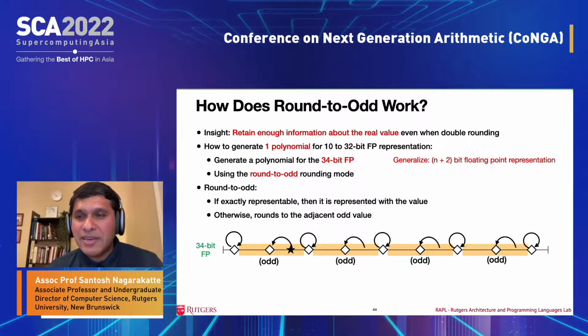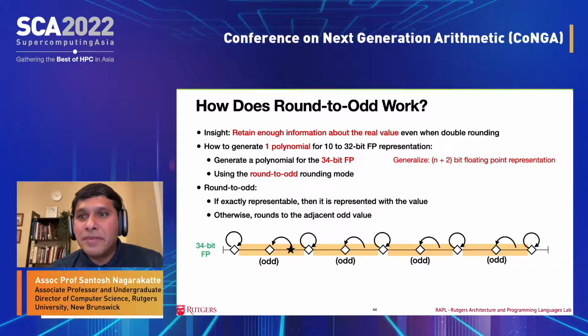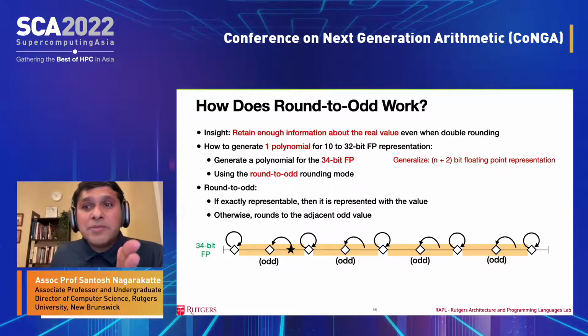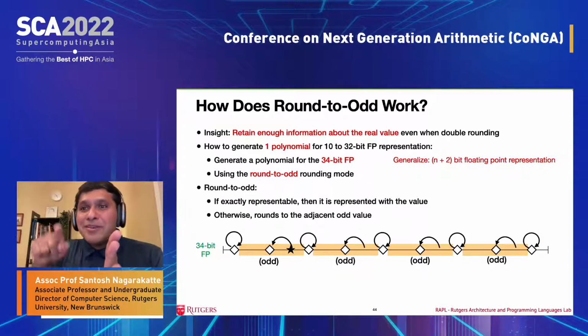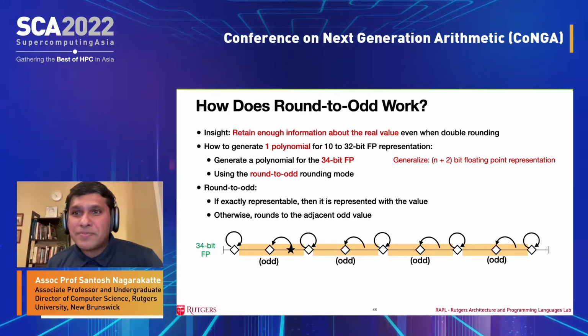Okay, so now let's take a real value. We represent it with infinite precision. Okay, and your representation has n bits of precision. So now look at the n plus 1 bit. If the n plus 1 bit is a 0, then your real value is less than the midpoint. If the n plus 1 bit is a 1, and all the remaining bits from the n plus 2 bit are zeros, then it is exactly at the midpoint. If the n plus 1 bit is a 1, and any of the bits from the n plus 2 bit onwards is a 1, it's above the midpoint.